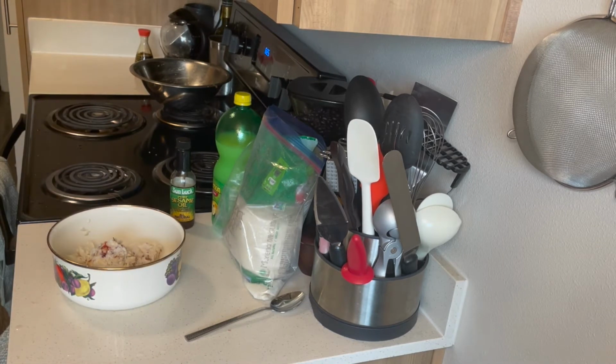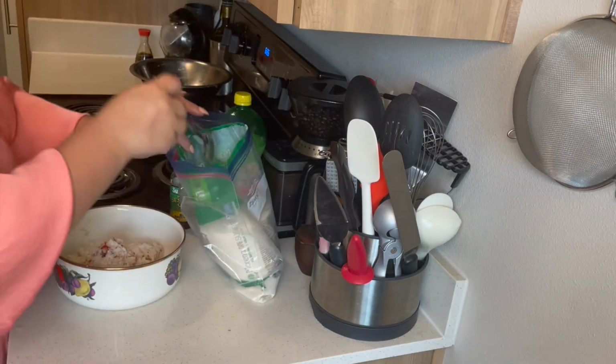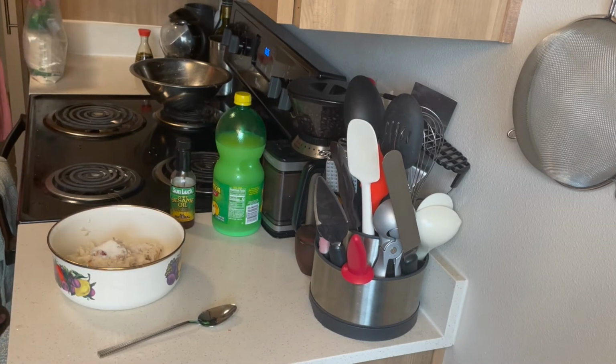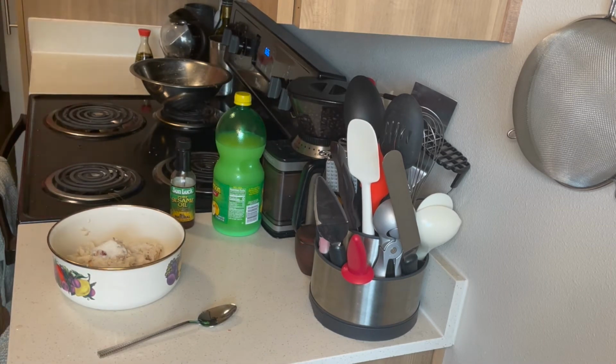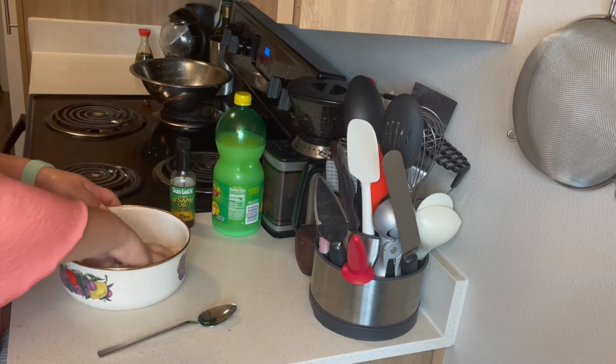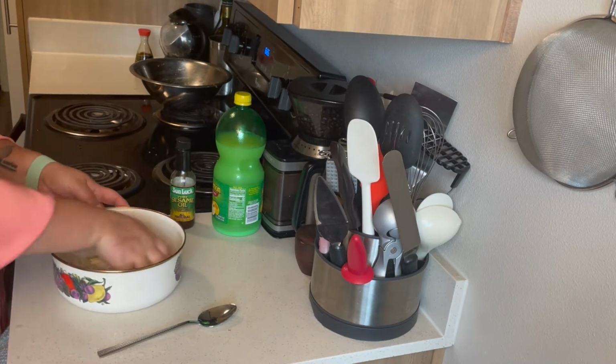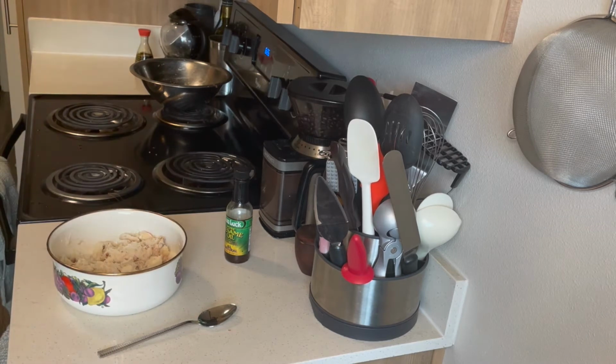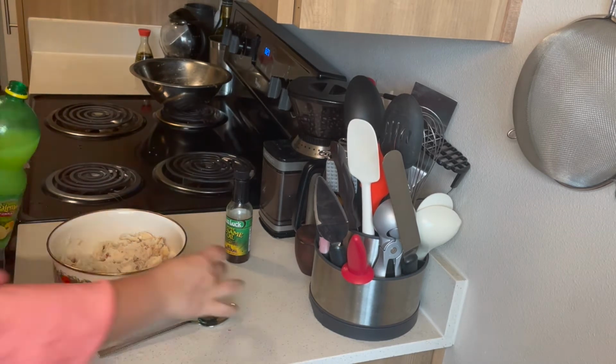Best way to do this is take a handful at a time and then just squeeze until you can get as much of the liquid out as you can. And then you put it into a different container or bowl or whatever, and then it's ready for step two. Step two is adding the sugar to the crab, and then you want to do the lemon juice, and then I add some sesame oil.